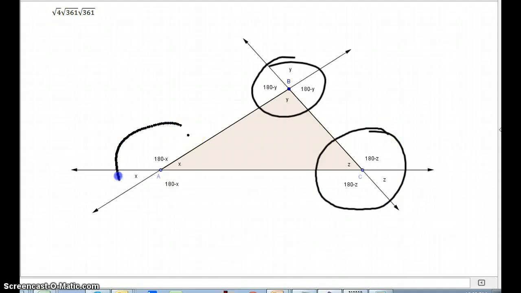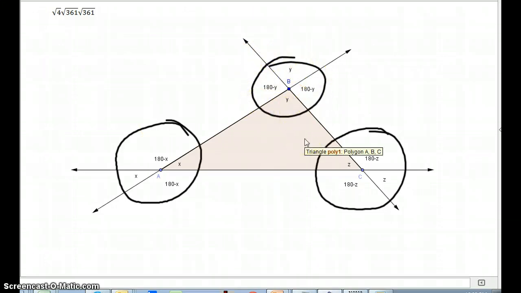a value from what we know about these angles. So we have a circular angle here, and we know that the circular angle should add up to a particular value, or at least we think we know that. So why don't we go ahead and see if it does. At B, please add up all of those values, those expressions, and see what you get. And do the same at A and at C.